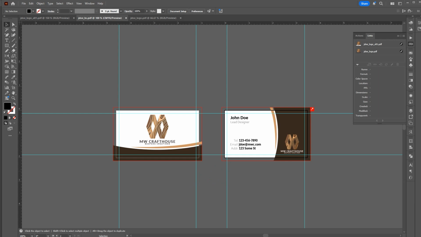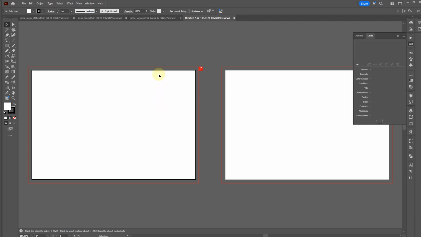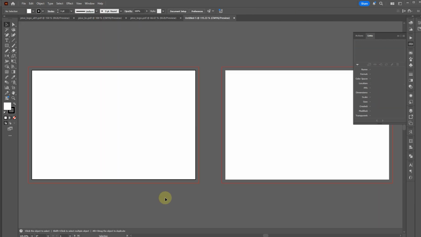Okay, the next thing we need is going to be the postcard. So let's start another document, and I'm going to keep that open because I'm going to reference back to it. This is going to be 6 inches wide, 4 inches tall, 2 artboards, 1/8 inch bleed, CMYK. Okay, and then we're going to use the same design language I've gotten from here, so I'm just going to copy this stuff straight across.